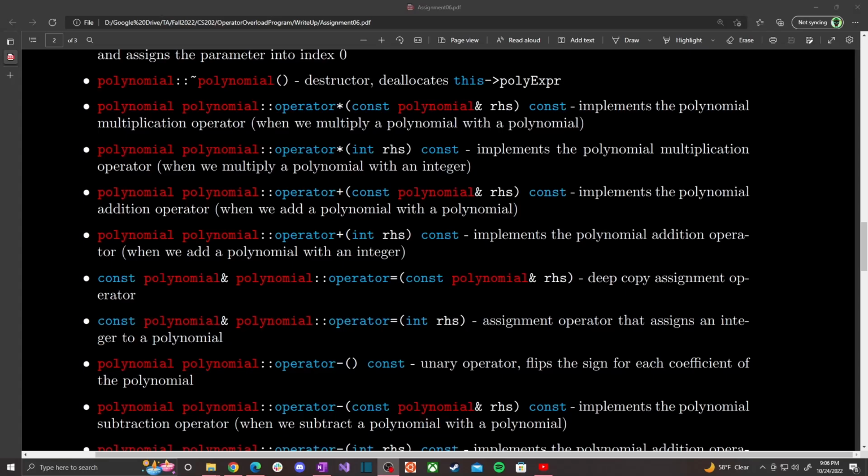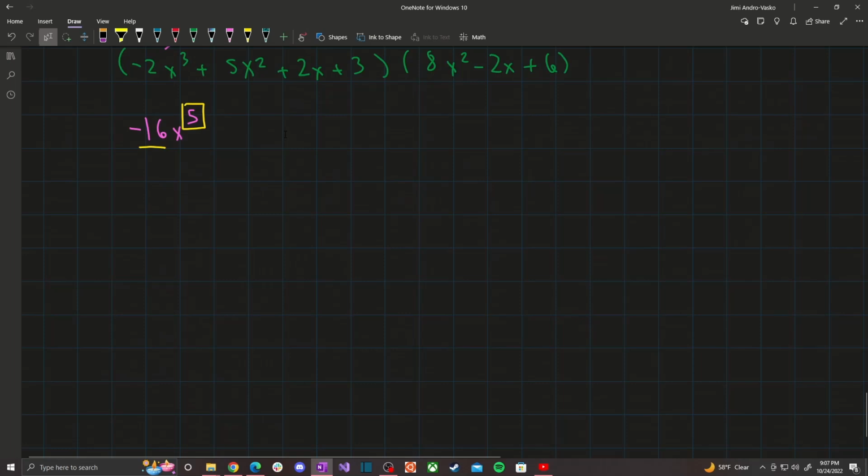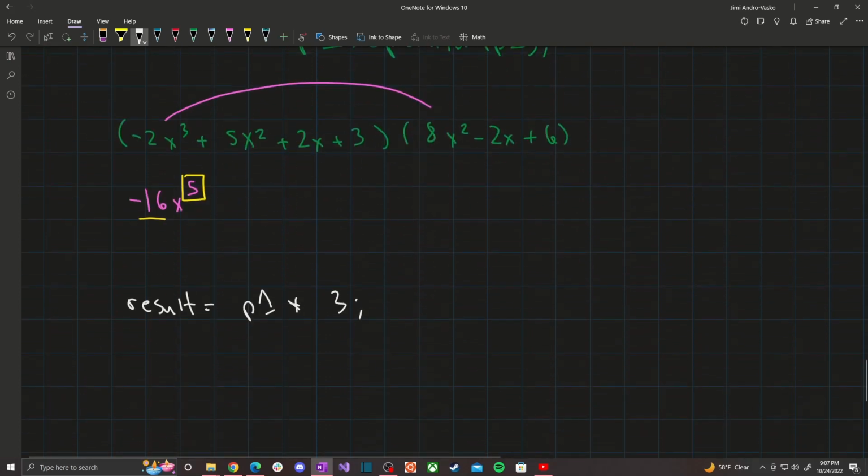Okay, so the other operator star function right here, which takes a polynomial star integer, that one's very simple. So multiplying a polynomial with just a number, that number multiplies to each term of the polynomial. So just think back to your algebra or arithmetic days of how to do that. So for example, let's say I take polynomial 1, I'll take P1. Let's say I do something like result equals P1 times, let's say 3. Well, then P1 is going to be this expression right here. So we're just simply doing this. We really are just doing 2x cubed plus 5x squared plus 2x plus 3.